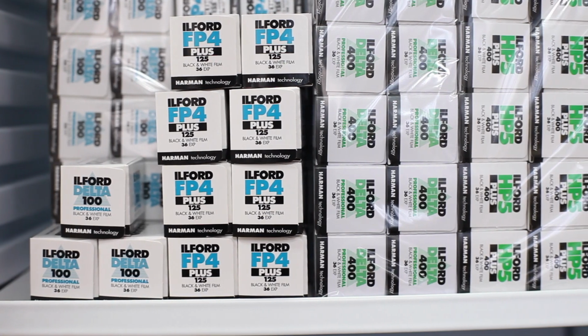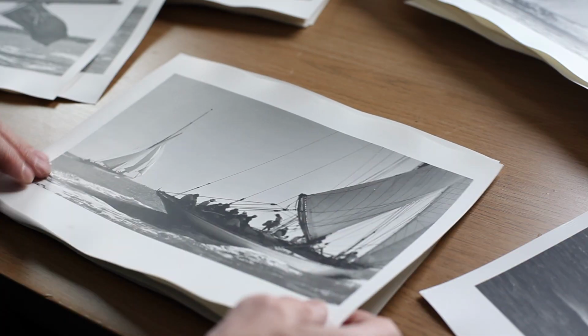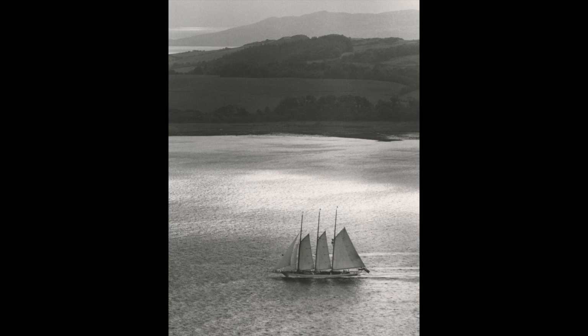I mean, this film is super expensive now. It's eye-watering how much this whole process has cost. From buying the film, upgrading my film cameras, processing the film, contact sheets, prints, it's mega. And the other thing is you don't get any instant feedback while you're going along. On a digital camera, you can look in the back of the camera, you can download it onto a laptop, and you know that you're in the money. When you're shooting on film, not only do you have to trust yourself and the exposures that you're making and the composition, but you also have to trust that the camera's working. So there's quite a lot of jeopardy. But in a way, that's what makes it fun.